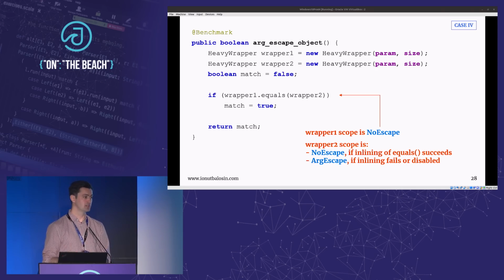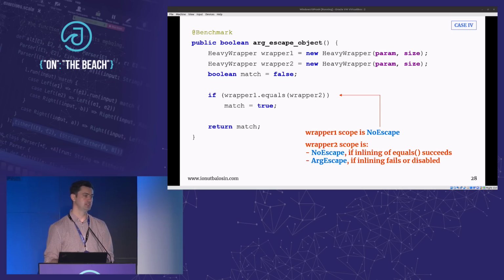However, for wrapper2, it depends, because if the method equals gets inlined, its scope becomes no escape because it's still local. However, if the inlining is explicitly disabled or it fails, it escapes and its scope becomes argument escape.